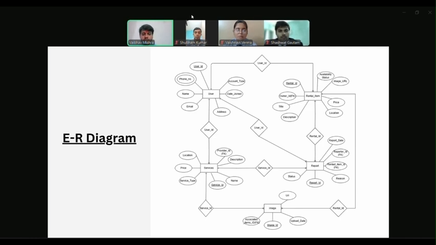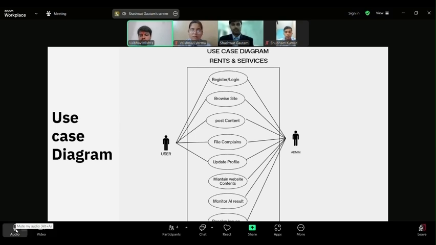Reporter ID is also a foreign key that connects the user entity with the report with the help of user ID. Now the images. An image is a picture uploaded by a user to showcase their rental item or the services they are actually providing. It also has some attributes like image ID, which is the primary key attribute of this entity, upload date, the date of uploading, URL, and associated item ID, which is a foreign key that connects the service ID with the image and the rental item with the image with the help of service ID and rental ID.